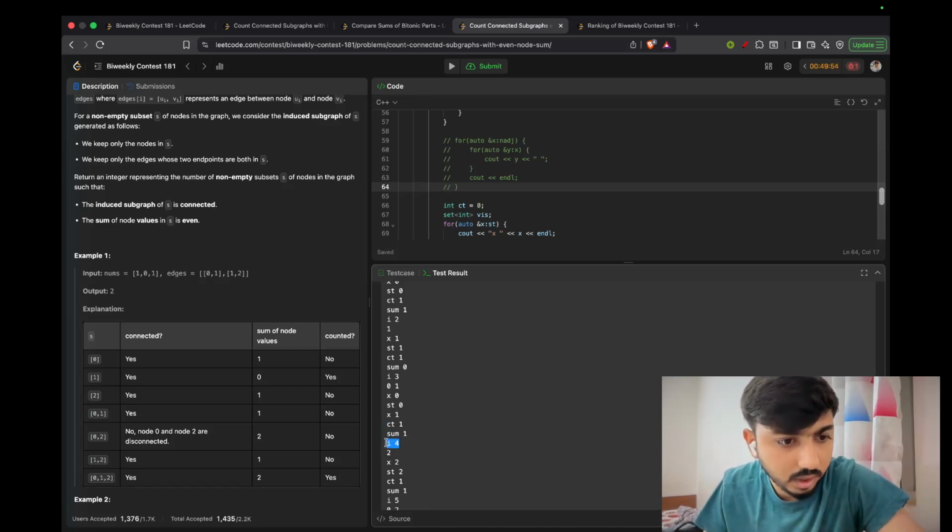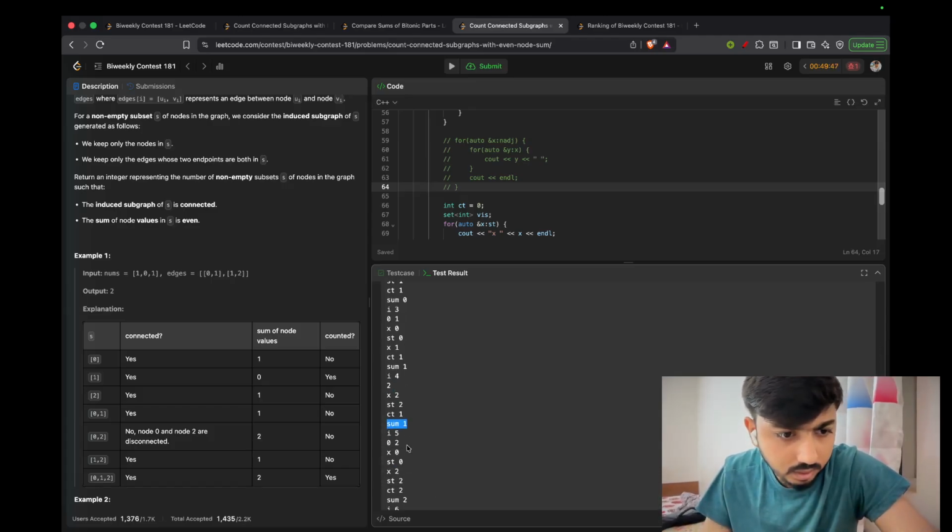I is equal to 4, we are including only 2. Count is equal to 1, sum is equal to 1. Okay. I is equal to 5, we are including 0 and 2. No, 0 and 2 are disconnected. So count is equal to 2, and sum is equal to 2. 6 means 1 and 2.